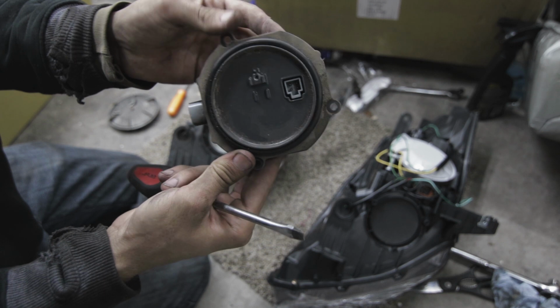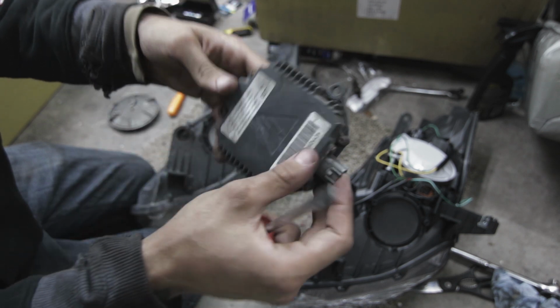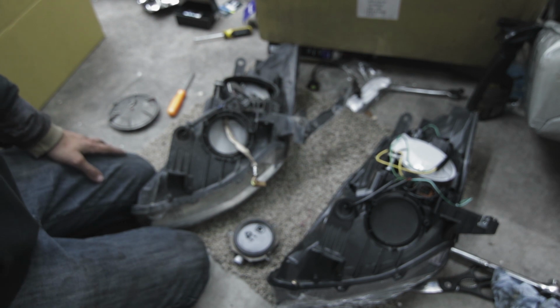Alright, so we got the ballast off. You can see this is where this clip clips into, and this is where the plug goes, and the 3 screw holes right here. So we're going to put that aside so we could put it on the new headlight.